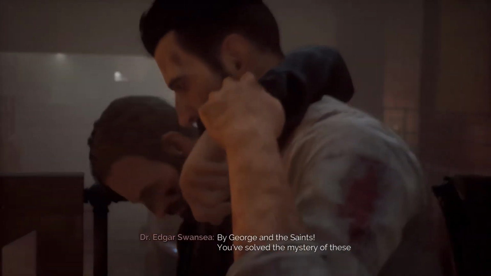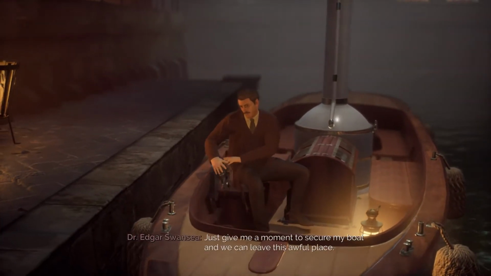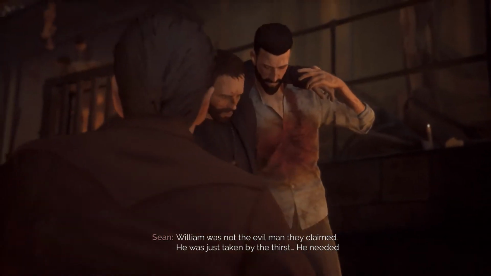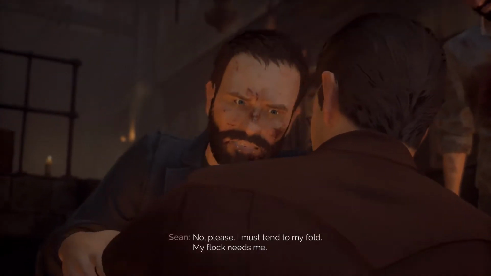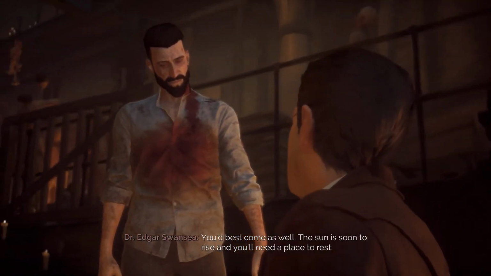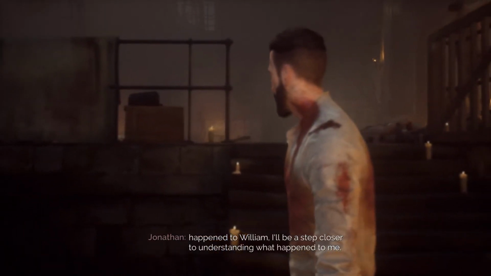By George and the Saints, you've solved the mystery of these terrible murders. Well, did I? Patience, good fellows, I've come to offer help. Just give me a moment to secure my boat. We can leave this awful place. William was not the evil man they claimed. He was just taken by the thirst. He needed his drink. This man requires medical attention. We'll see he gets to the nearest hospital. No, please, I must tend to my fold. My flock needs me. There, sir. Go with the good Dr. Swansea. He's resourceful, and I'm sure he'll take good care of you. You'd best come as well. The sun is soon to rise, and you'll need a place to rest. I just need a moment. If I can learn something about what has happened to William, I'll be a step closer to understanding what happened to me.